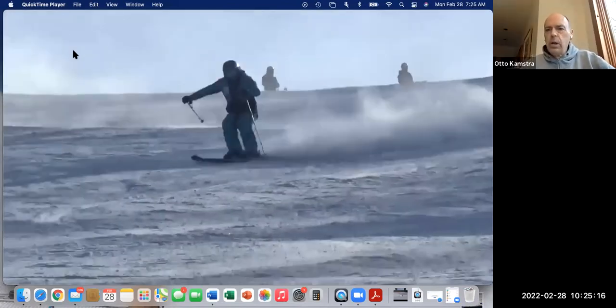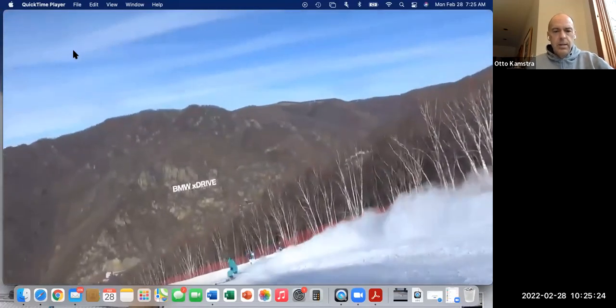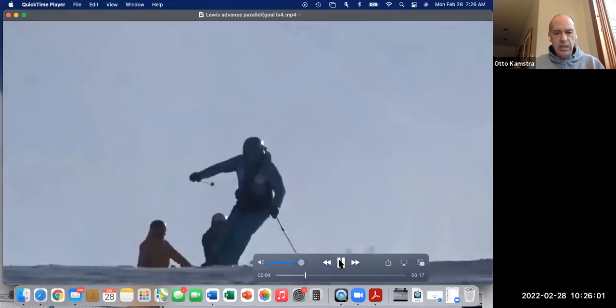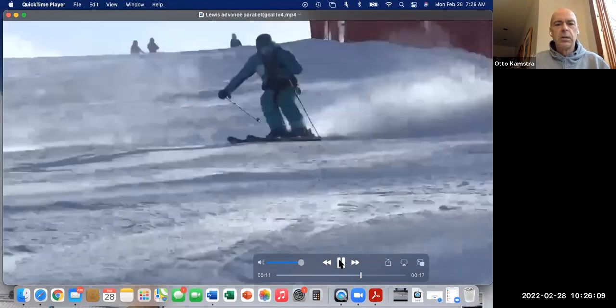Now if we're watching Lewis, this is big. How come I'm not there with you skiing? I love that run. That's beautiful, right? That's good and consistent. Remember, I said, what was our intention of the run? And if somebody looked down from a chairlift at us, how do we want to ski? If I look at Lewis, and if you remember the short turns, they're quick and there's a lot of rhythm. And if I look at the long turns, there's rhythm, and he's going down the hill and making those turns, and there's energy, and there's not a long transition, right? Here he gets a bit of speed up, he takes the speed and he moves up. Next turn, down.